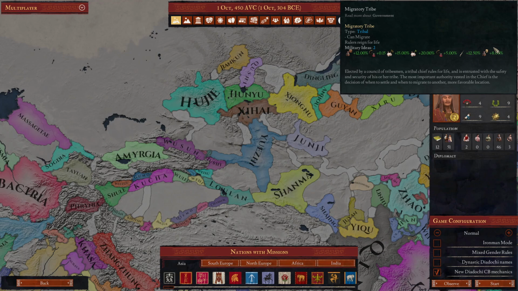The way migration works is for a stability cost, you can turn all of the pops in a tile that you control that's a settled tile, a settlement.